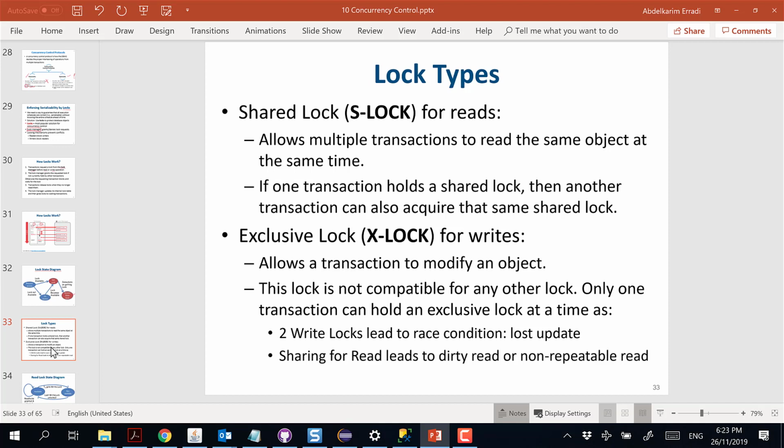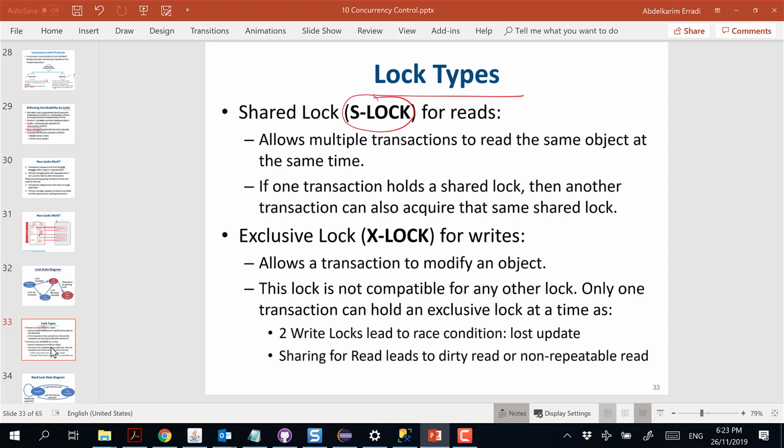Okay, in terms of types of lock, there are two types. There is a shared lock, which we can use for reading. Because read-read operations are not conflicting, we can grant the shared lock to multiple transactions. There is no problem. And the shared lock blocks write access. So if any transaction has a shared lock, no other transaction can get an exclusive lock.